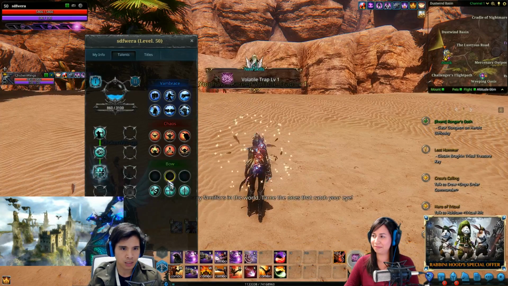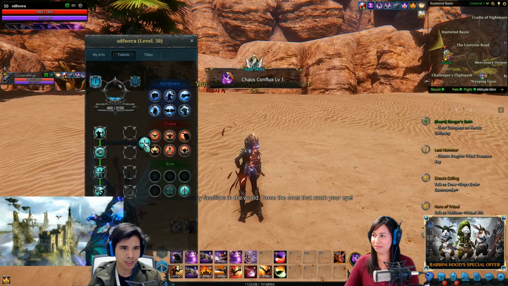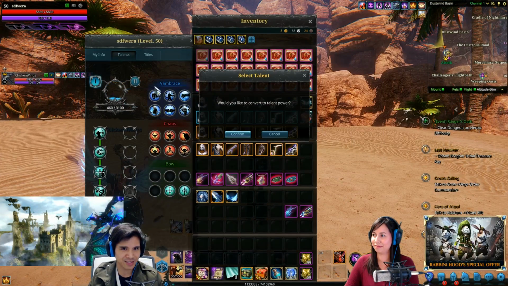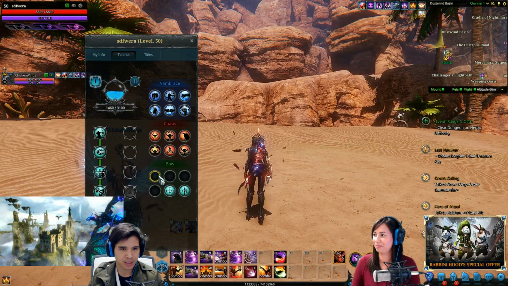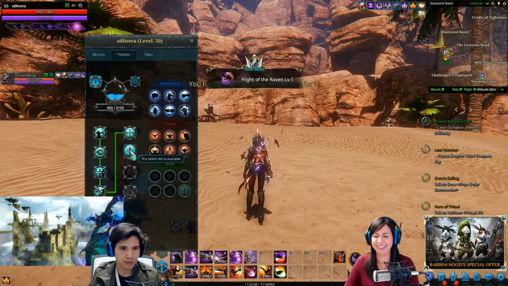So the bow line, obviously it's gonna affect more of your bow-related skills. But on top of that, I'm actually out of talent power, which is why I have all this legendary tempering stones. There you go. See, it's expensive. That's why it's actually really useful to have this way to switch between builds.